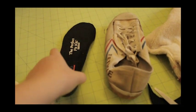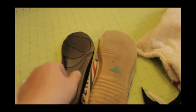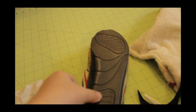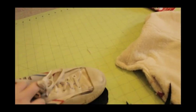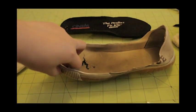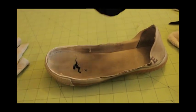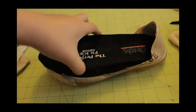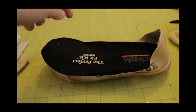Take your rubber orthotics and cut them to the length of the sneaker that you have. Make sure the actual sneaker is a little bit bigger than your actual shoe size so that your feet will fit. After you cut it out, cut the shoe where the rubber sole is still intact and keep the leather part still attached. Then place the rubber orthotics in and make sure that they will both fit.